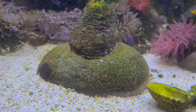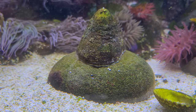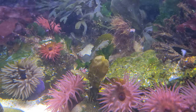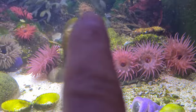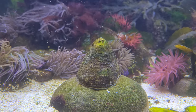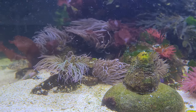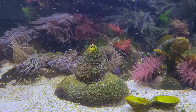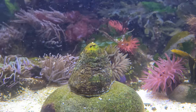Lenny's doing well. Some algae starting to grow on his rock. As you can see from the last video, it's got a little bit more green on it. That streamer weed's doing okay. That's that little piece we found down the beach just there at the back. That's still growing. And that dulse has got that beautiful blue sheen to it, and the Irish moss as well. I know it's a little bit blurry, a bit cloudy, but we'll rectify all that as we go along. Everything's getting blown around. Fantastic stuff.